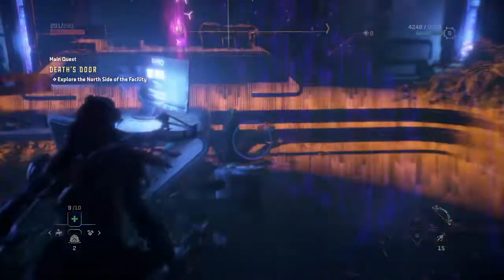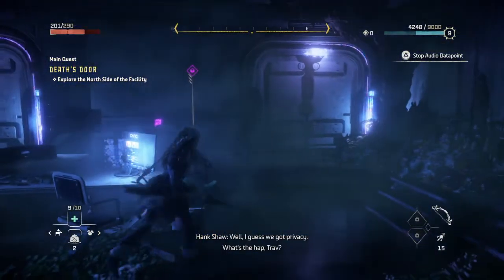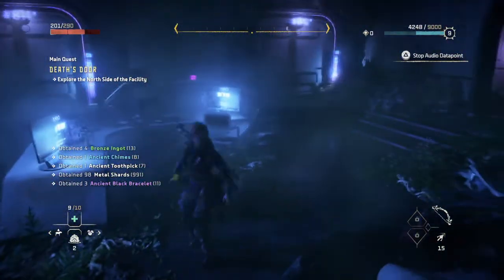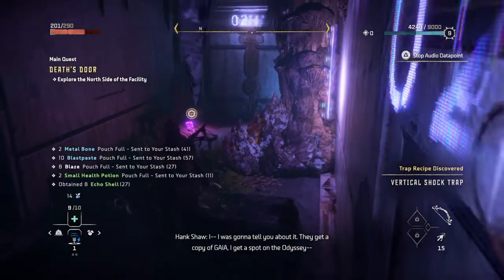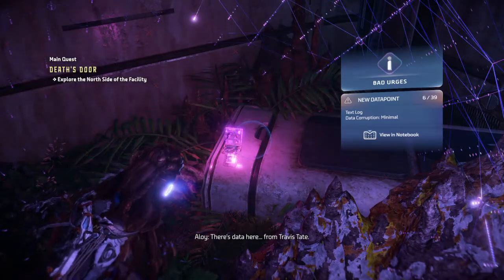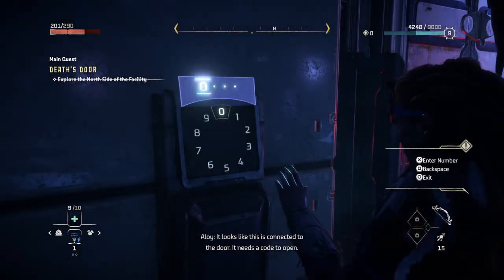What's in here? Balls, dude. How loud is it out there? Outside the noise dampening field? 150 decibels? Well, I guess we got privacy. What's the hap, Trav? You and me go back a ways. But I never saw you cheat no one. Why start with Far Zenith? I was gonna tell you about it. They get a copy of Gaia, I get a spot on the Odyssey. But I told them, I said, make it two spots, because I'm bringing my friend Trav. Hank, sounds like the dampening field done slipped. You all right? No, I'm cool. Okay, got a personal field, right? It needs a code to open.